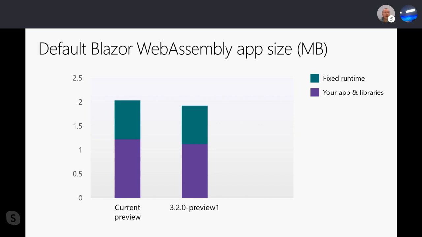And our target for our initial May release of Blazor WebAssembly is to get down to under 1.5 megabytes by default. And we've got a way that we think we can do it. The approach that we're planning to use is introducing some more aggressive pre-compilation. This will happen during the publish phase of the application, so you won't see it during development.